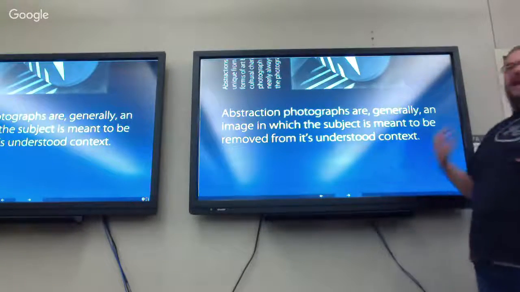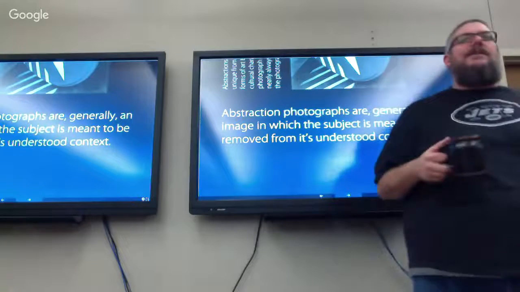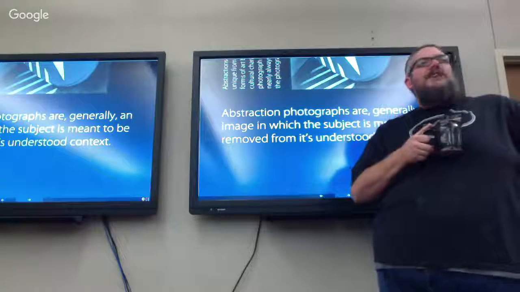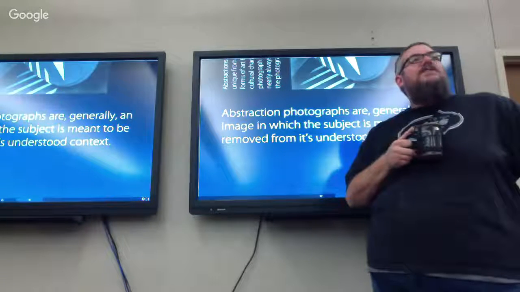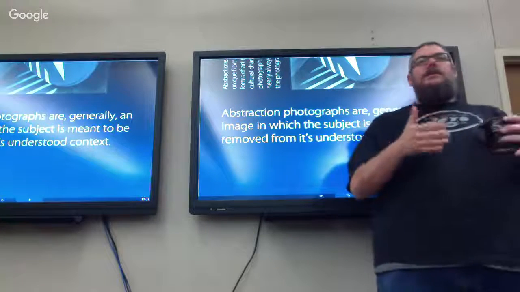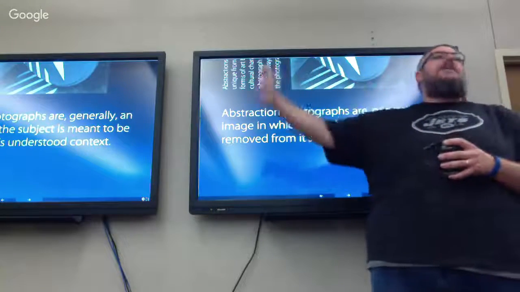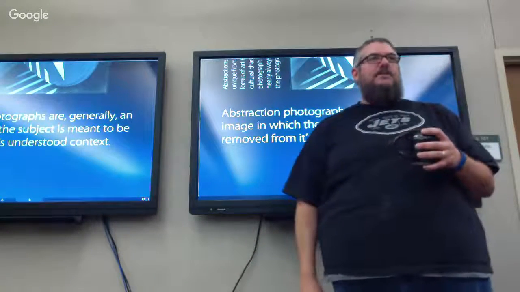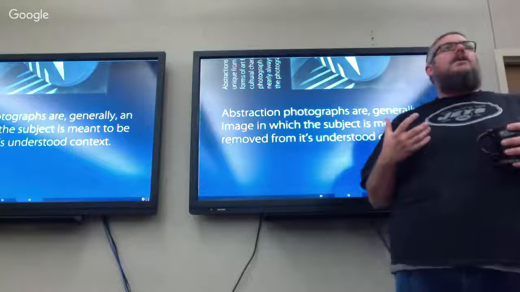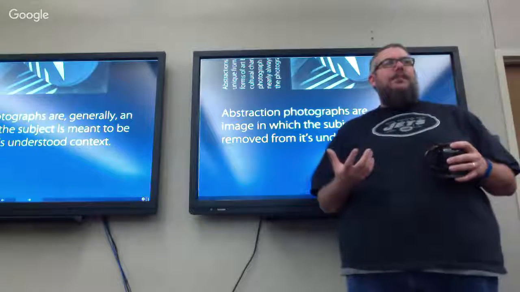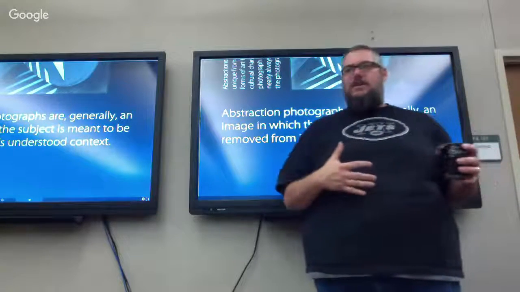Okay, so the idea of abstraction, for those of you who haven't had a lot of art classes or haven't had an opportunity to talk about this. Basically, the idea of abstraction in photography specifically, that's why it's a little bit tricky, is that we're trying to essentially remove the original meaning of the object, and apply some other meaning or idea to it. In some cases. So hopefully you can see how this is a good stepping stone for us to jump in and look at photography in a different way. And again, get to this idea of making a photograph as opposed to just taking a photograph. Okay?